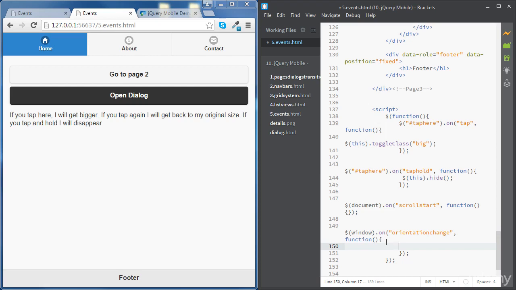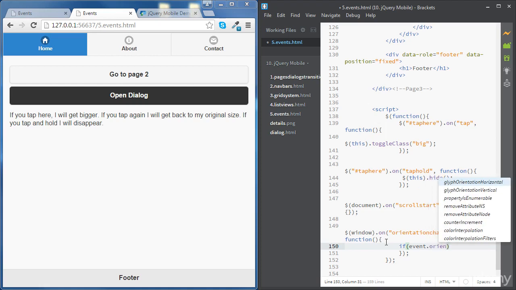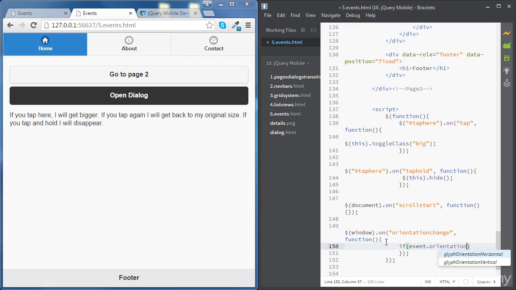To check if it's one of these, we need to use the event object and then the orientation property.